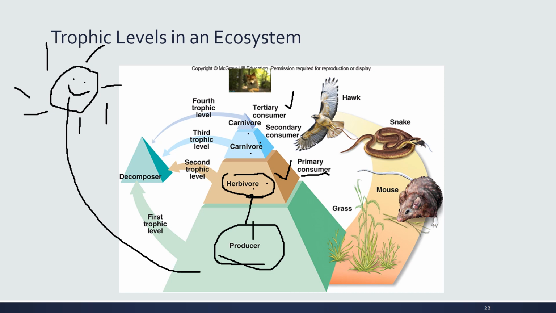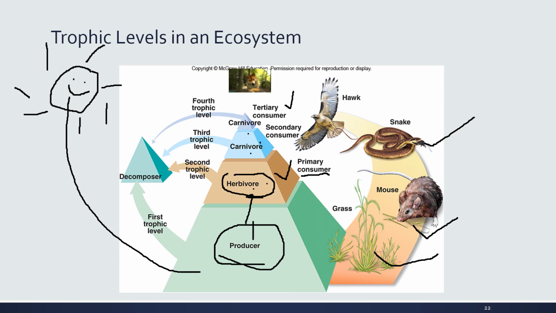So these are critical examples and typical examples of producers. Plants. And look at the mouse. He has a plant in his mouth. He's an herbivore. Then they do eat insects. I mean, that's true too. So they're kind of what we call sometimes omnivores. That means they eat both, but primarily they're herbivores. They eat grains.